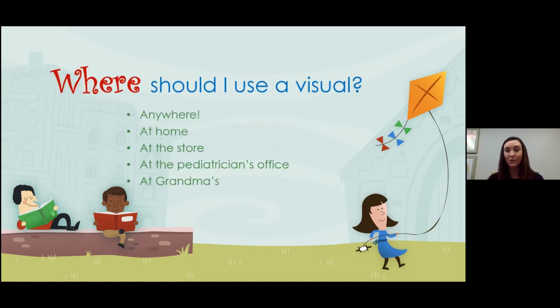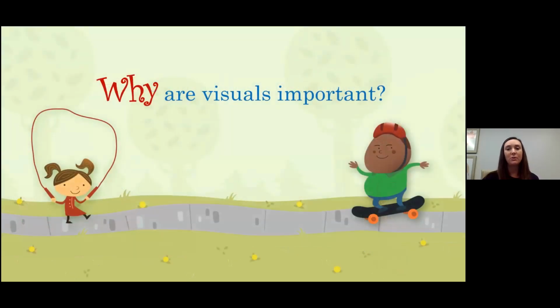Where should I use a visual? Well, we already talked about visuals being used throughout our environment, so really anywhere that your child struggles or maybe shows some anxiety or frustration, you can use a visual. So at home, at the grocery store, at the doctor's office, at grandma's, anywhere you go, you could use a visual. Why are visuals important?